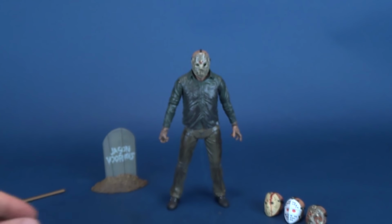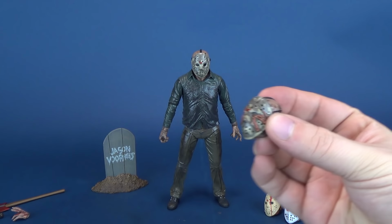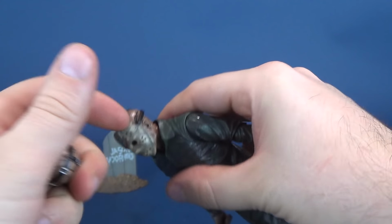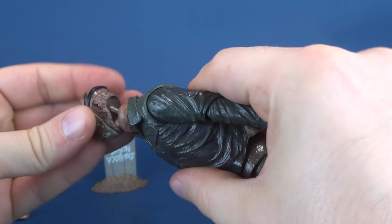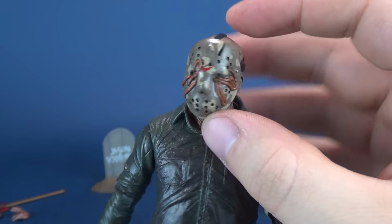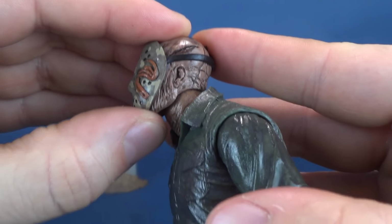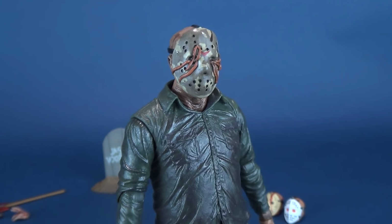Then we move on to all of this stuff here, and it's a fair bit of stuff included. He comes with various different heads. If you take it from sequence, technically this head sculpt will be popped off first. We'll look at this one, and then we'll go through all of them. The interesting thing about the head sculpts is that the hockey masks are already molded in place. You can't take them off. They're molded. There's no real workaround to that.